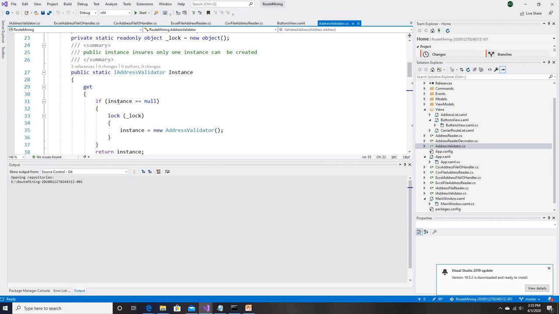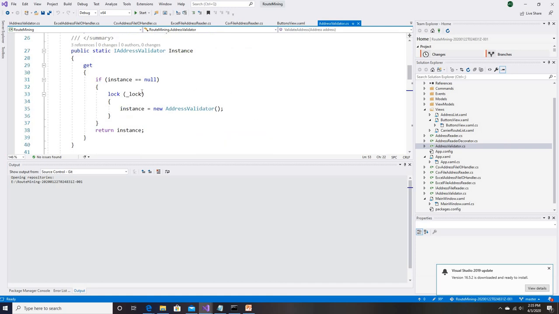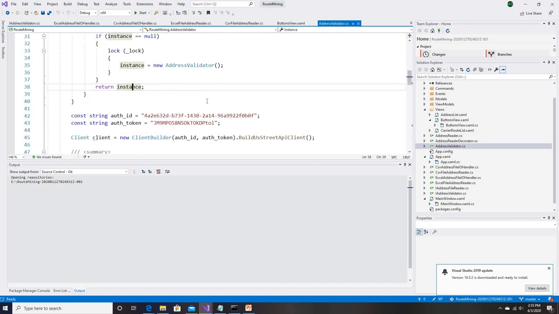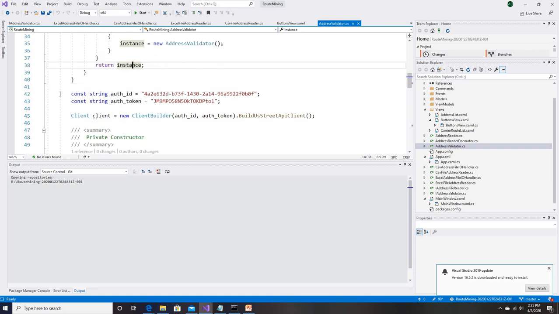Here we check if that private instance is null, and if so, we create a new address validator and then return that private instance. And we have our code for calling out to the web API here. We use a build street API.